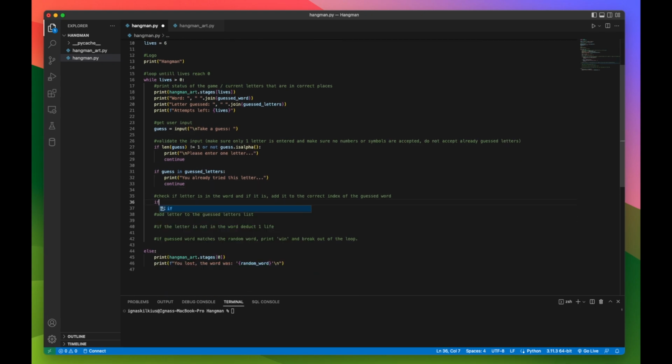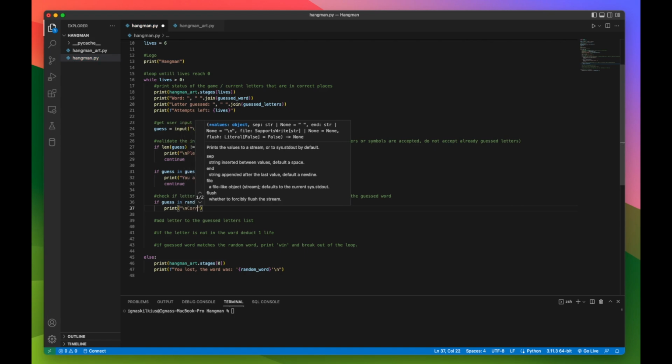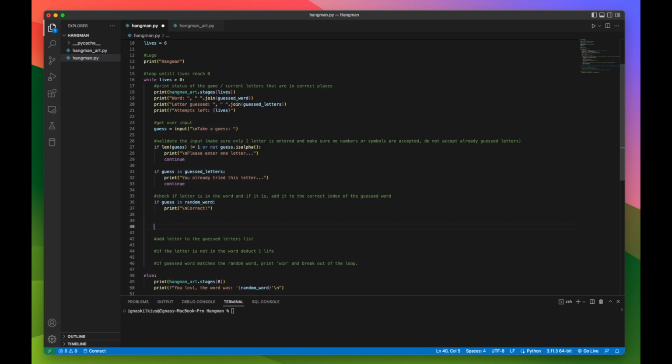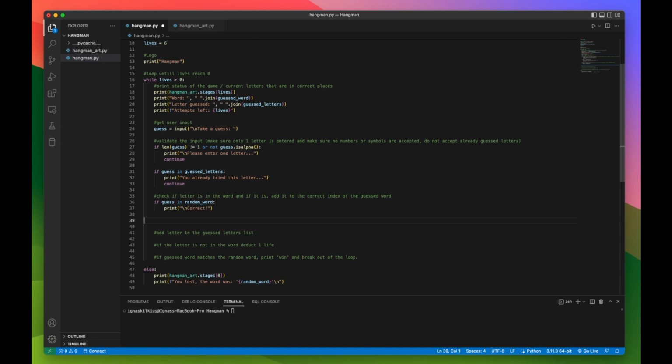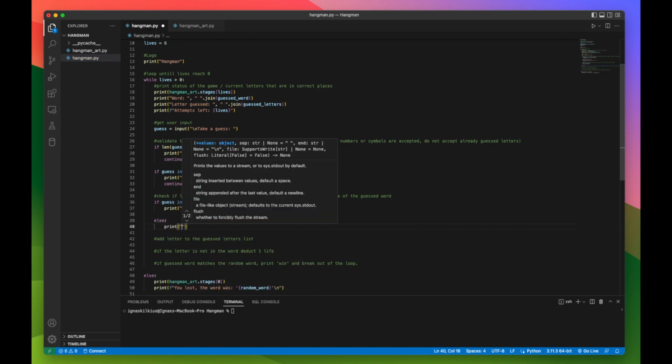So now that the guess has been validated, we will check if the letter that the user guessed is in the random word. And if it is, we will print correct. And if it is not in the random word, we will print out incorrect.